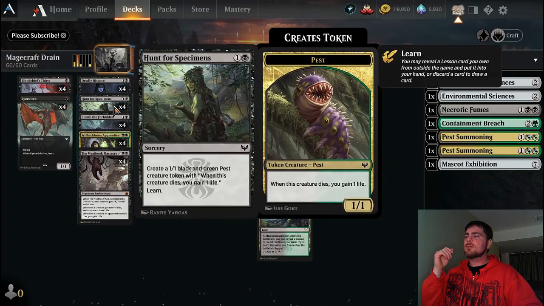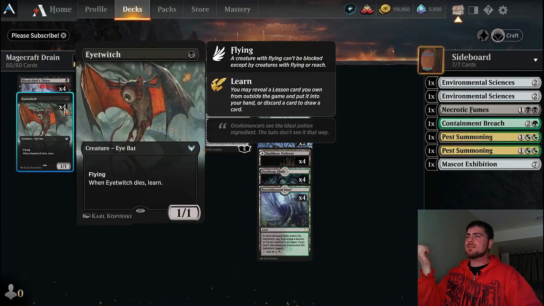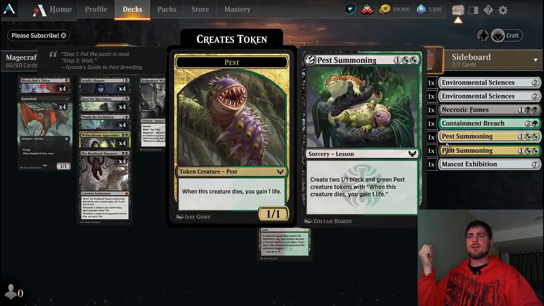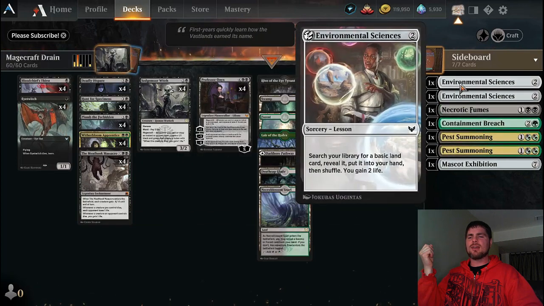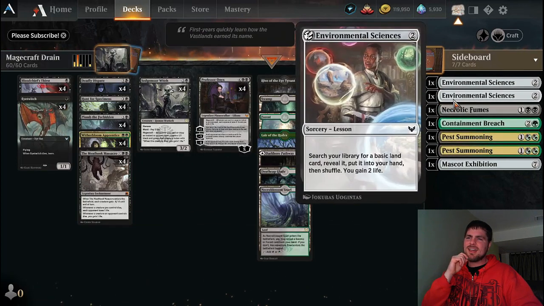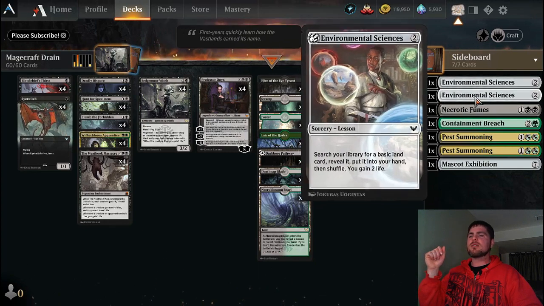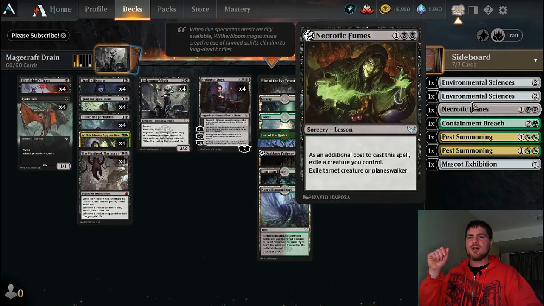So to go in this deck, we've got lots of learn between Hunt for Specimens and Eyetwitch. So 8 learn cards gives us this nice full sideboard of lessons. Pretty much the same as anybody who follows my channel and watches what I'm into. 2 Environmental Sciences to make sure we hit our land drops, gain some life.